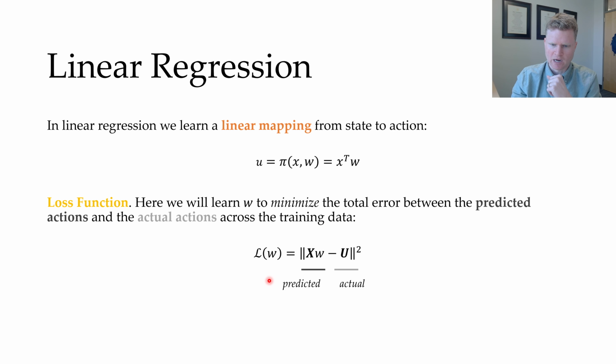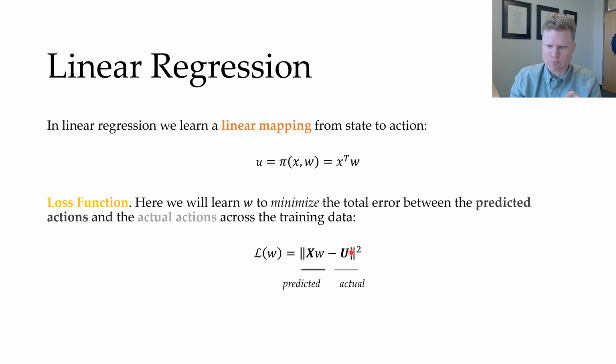So here's going to be my loss function. On the right side, these are the actions I observed. So these are the actions I should be taking. And here, X, these are the states I've seen. And X times W, that's going to give me my predicted actions. So these are the actions I think I should take, and these are the actions that we really should be taking. Ideally, I can learn W so that the predicted matches the actual.